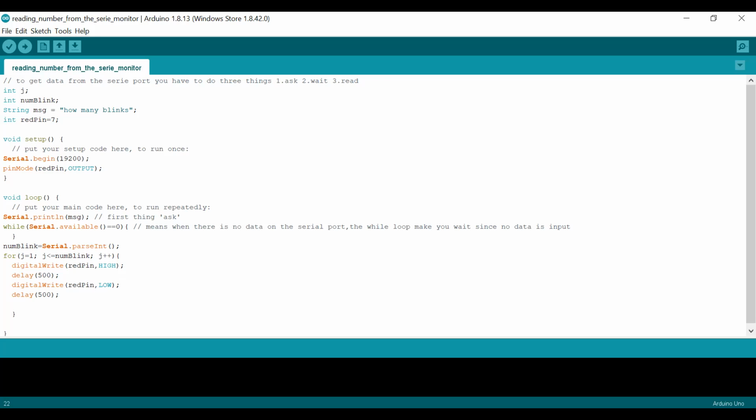Now, can you start from the top, from line zero? You declared an integer j. What does the integer j do? It's a counter. So name it counter. Why do you put j there? Change the name to counter. It's easier that way, so you don't have to bust your head to know what it stands for. So, new number of blinks, and then string, the message. Okay, I've done that. What's the j? You forgot one there.